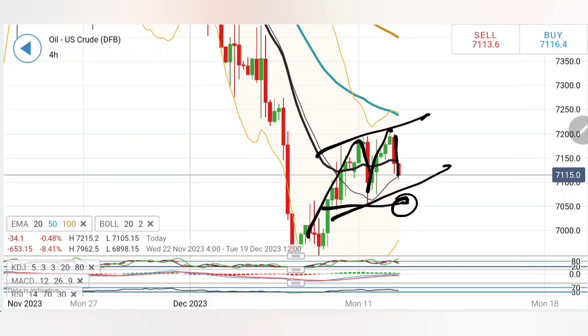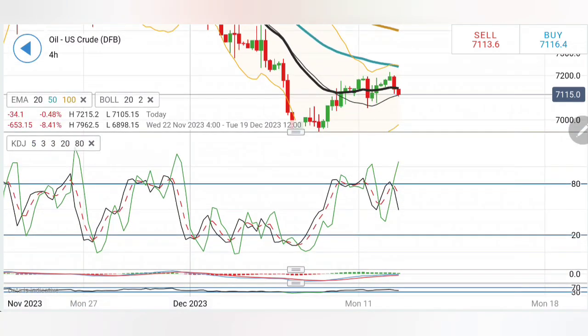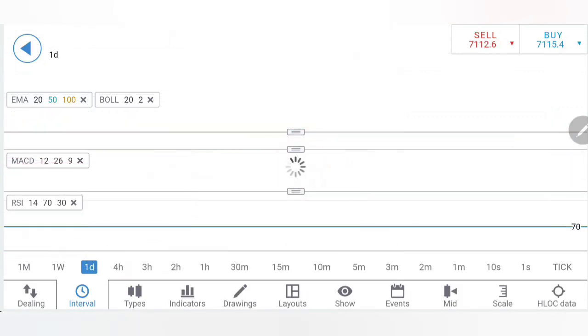If you want to trade safely, you have to wait for 70.4 levels to be breached. And below 70.4, the 70 and 69.6 levels will come into the picture. Below that, a crash is to be expected. Stochastic looking down, MACD is trying to converge, crossover for a sell. RSI is looking down.